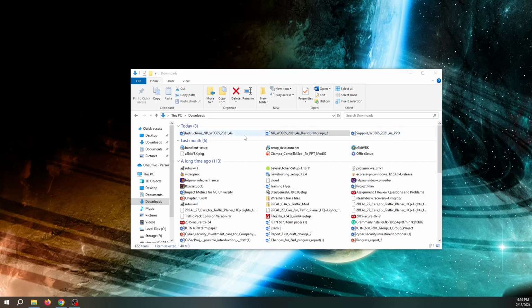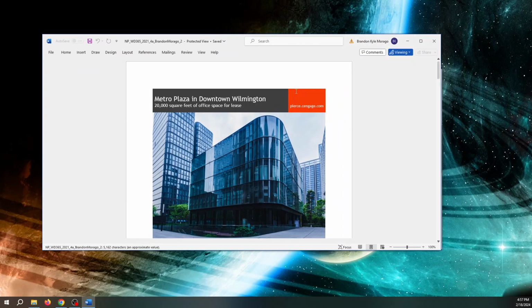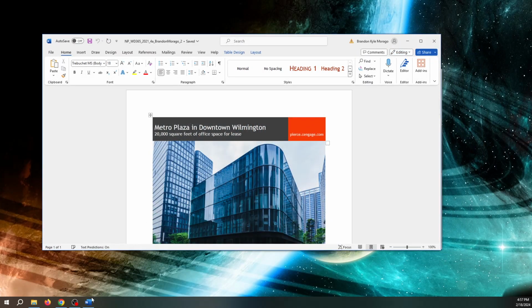I'm going to open that up. I'm going to open up the instructions. It'll just be on a different screen. And then at some point we'll pull that support file in. So here is the file. Where's my instructions?